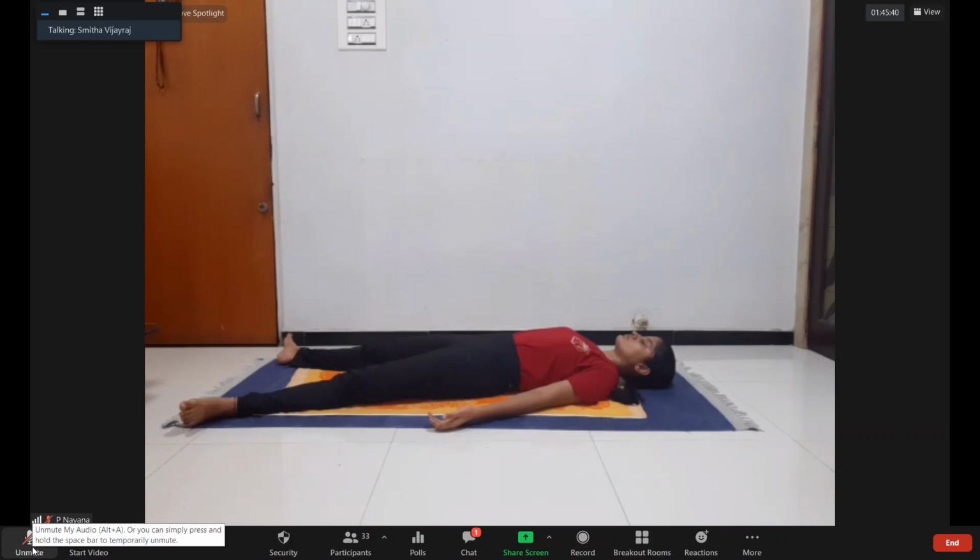Now the contraindication here is that if you have any kind of cervical problem, maybe then you can avoid this asana. And if you are extremely disturbed at any point, at that time you cannot practice Chaitanyasan, because of that disturbance of your mind you will not be able to concentrate on it. So those are the contraindications. And the benefit is especially for heart patients and for those people who have had a heart attack. For rehabilitation, it is recommended that you take Chaitanyasan for at least 5 to 7 minutes. So those are the benefits of Chaitanyasan.